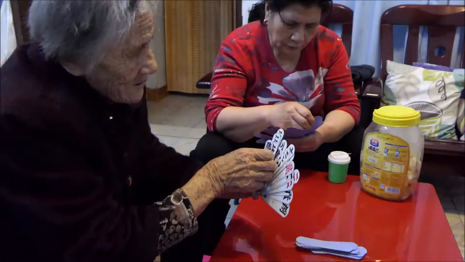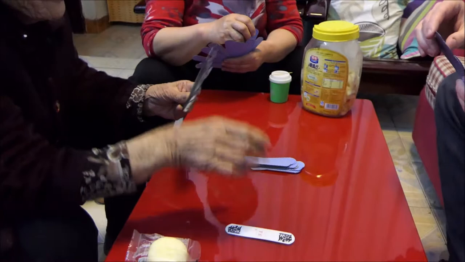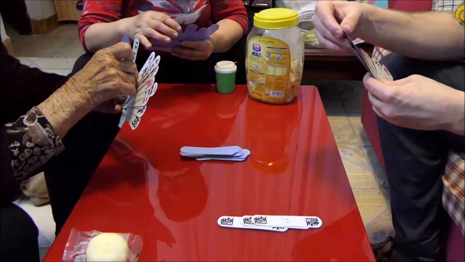Apo drew 21 cards. She'll go first and throw out her first card. It's the big six. I need it, so I'm going to pong it, make a pair and bring it to my side, and then throw out a card I don't need.